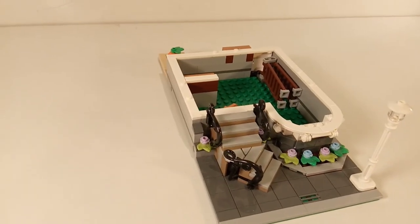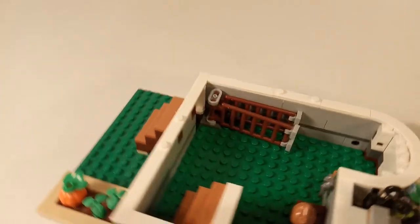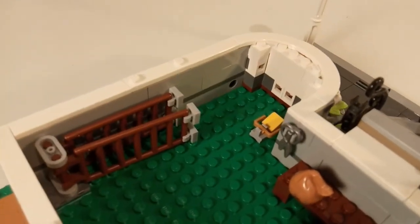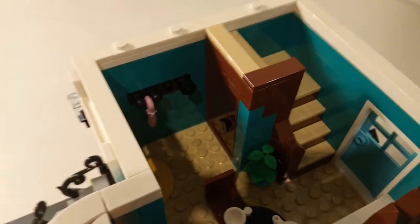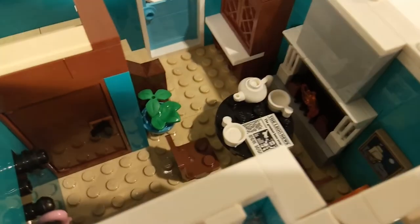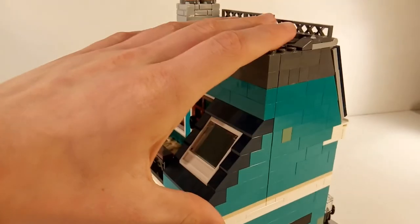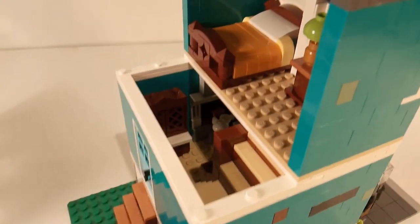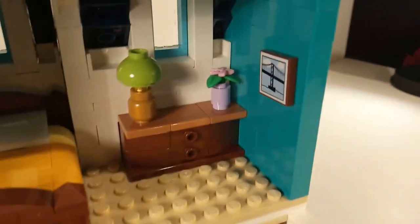Let's take a look at it floor by floor, starting with the basement. There is a staircase so you can access it from the house, and also the exterior door. There are also some stairs, bags, scissors, and a mousetrap. Once you access the front door you come into the living room. On the left there is a cool pink umbrella hanging on the wall, and there is a door to the basement. On the right there is a closet and an open fireplace, which explains the black shape on the wall, plus a table for eating or drinking tea. Taking the stairs brings you to the second floor, where you can pop off the back panel to reveal the floor below. Up here there is a bed, a closet, and a nice painting of a bridge on the wall.